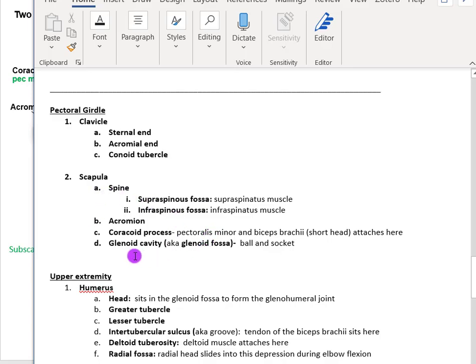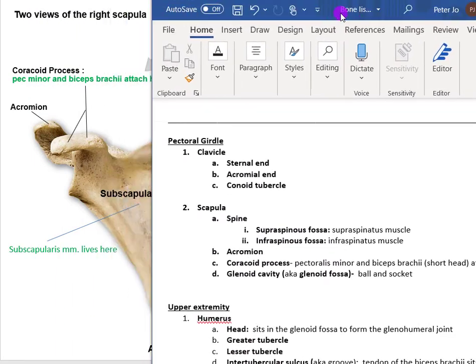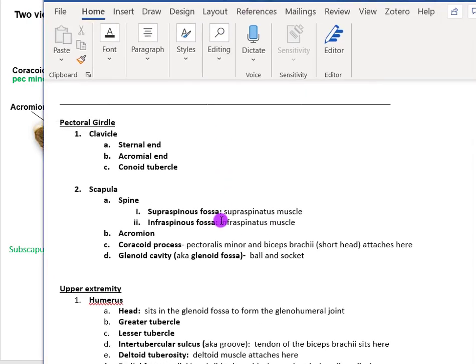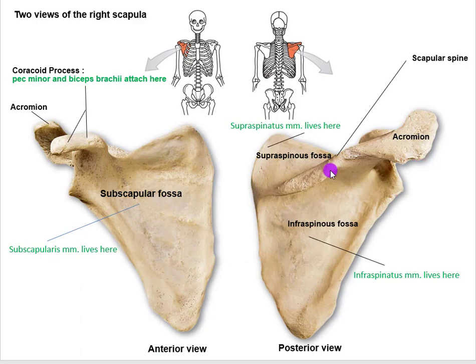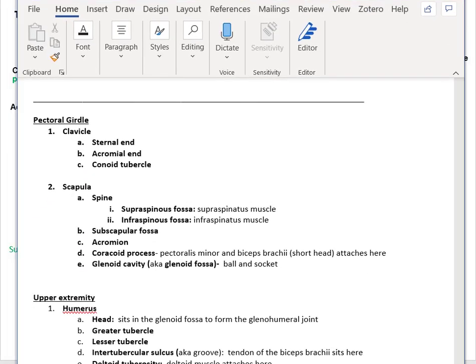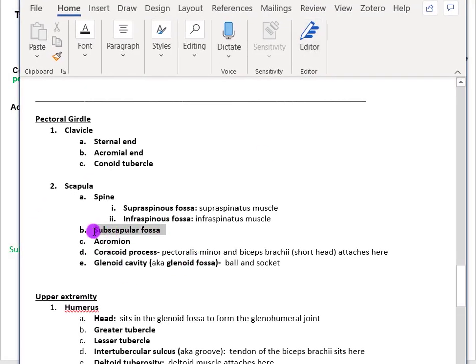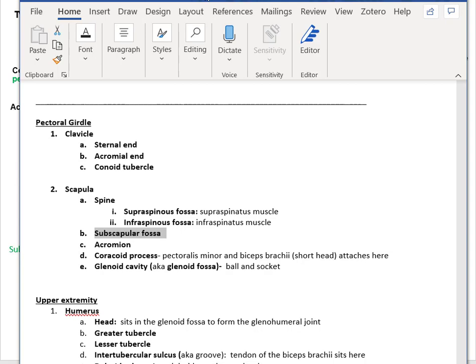The other thing that I'm seeing right now that is not actually in your list, and I don't know why, is that we should have the term here, subscapular fossa. I'm sorry about that. Subscapular fossa should also be on your list. When you turn this around to the anterior view, this depression doesn't really look like a traditional fossa that you might see, but we're going to call it a shallow depression. This is the subscapular fossa. This is on the anterior side, and the subscapularis muscle lives there. So as you're watching these videos, you really should add this term, subscapular fossa. It should have been included in the list from the beginning. So supraspinous fossa, infraspinous fossa, and subscapular fossa.